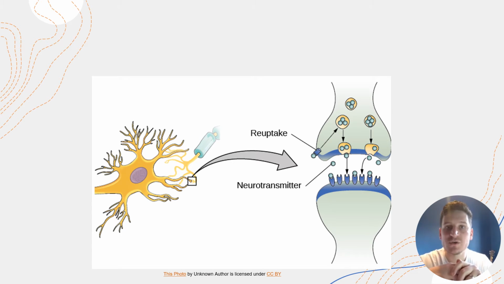Another process is also happening, and that is known as reuptake. So the presynaptic neuron also takes some of the neurochemical back. It stores it for next time. It improves the speed of transmission and means that the neuron knows what to send next time. So an SSRI, selective serotonin reuptake inhibitor, so if you inhibit something, you're stopping it. So what an SSRI does is it stops the reuptake.